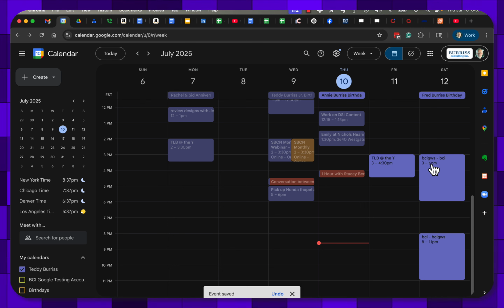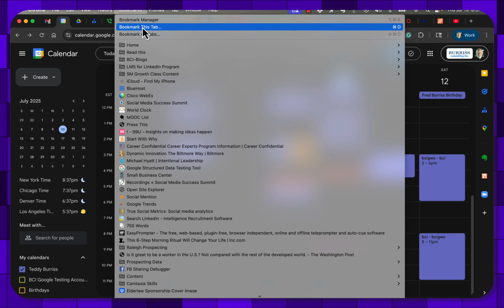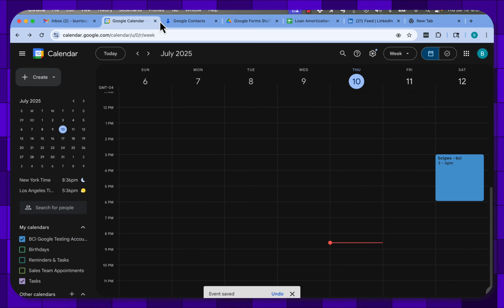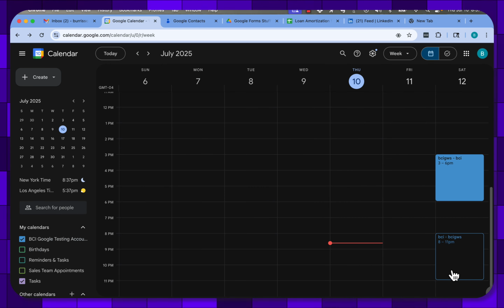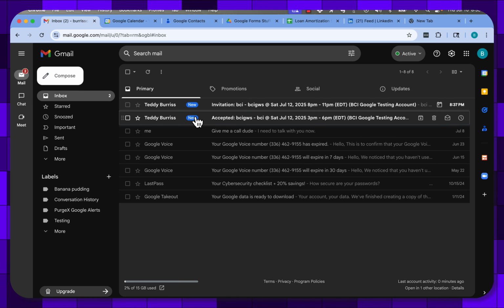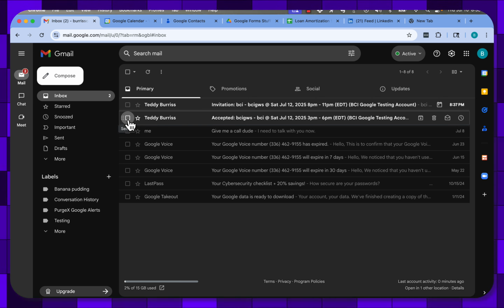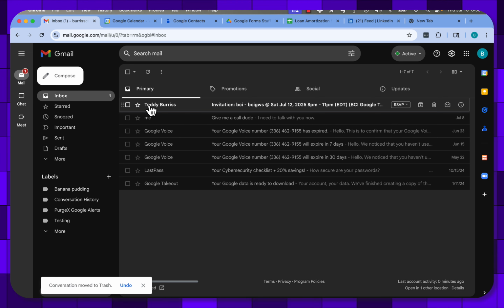So there it is right there going out. This is the one I received from Gmail to business. This is from business to Gmail. Go to the calendar. Look, it's already on my calendar. I haven't even looked at the email yet. This is the one from Google Workspace to free Gmail. In my calendar, there's where the business accepted it. Let's ignore that. This is where the business sent the invitation.